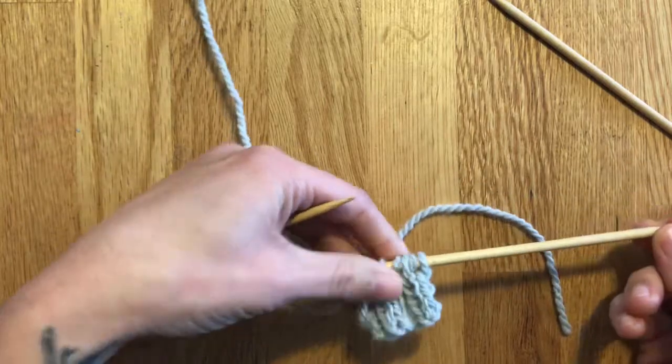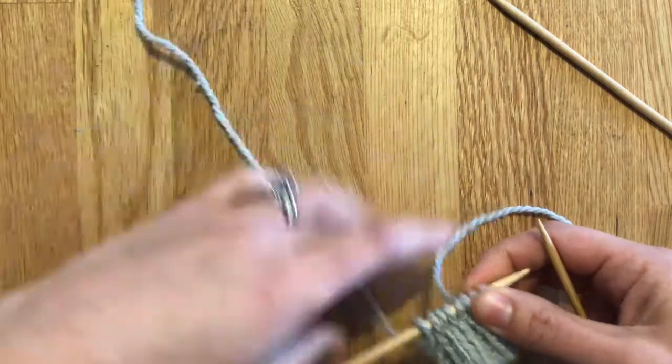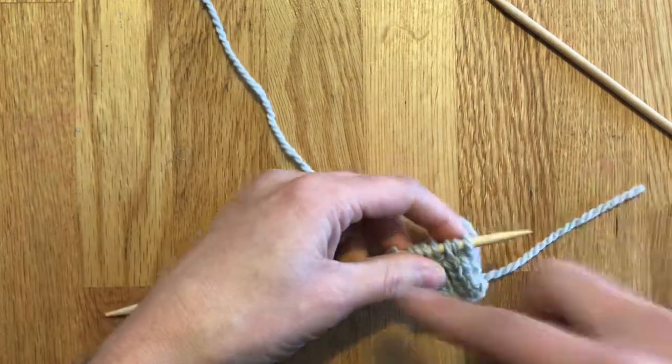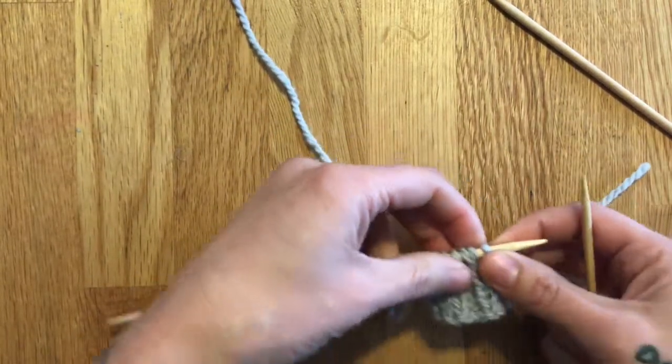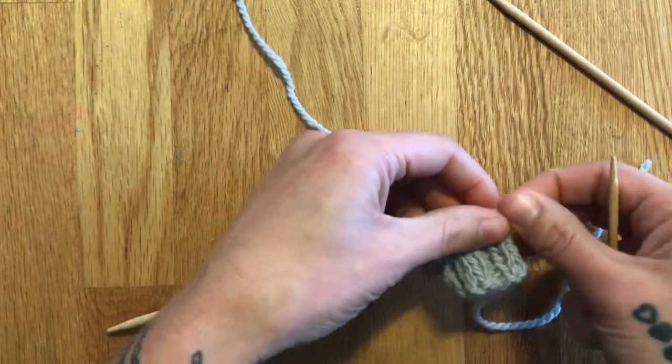So now that our stitches are reoriented, I'm going to slide it back down. And even when you're working in the round, you'll have to slide it around too, because you'll be at the end of your work. So you want to start back at the beginning of your work again. So now we're going to work row 3 of our tubular bind off.